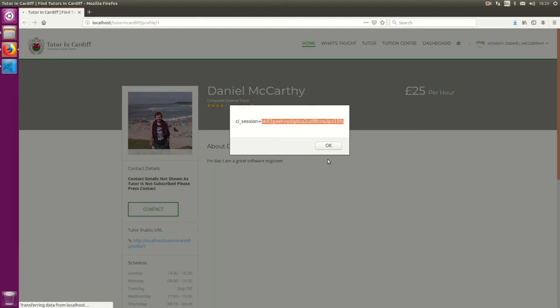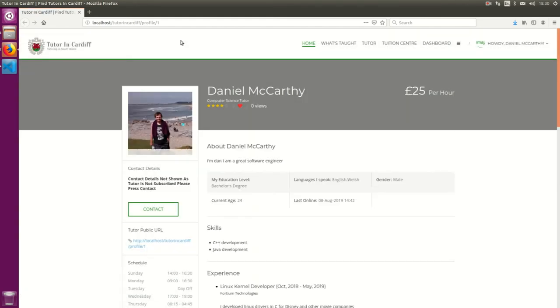And then what would happen is their cookie would be sent to an external server somewhere where we can steal it, and then we can use a cookie editor add-on on a browser or something, and we can modify the session ID with theirs and take control of their session. So that's very dangerous stuff.